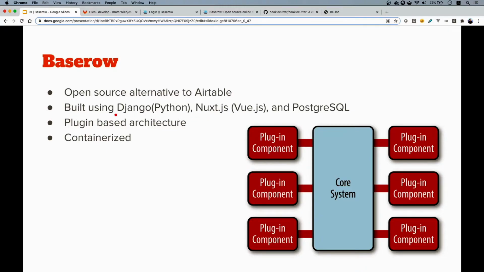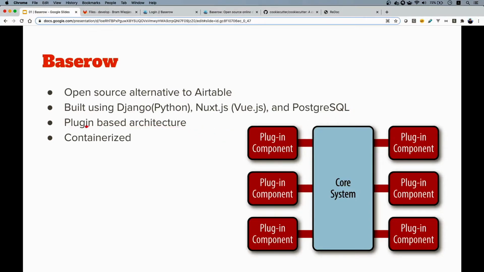Then Django is used for exposing the API. It is Python Django that is being used to talk to the database and expose the API. And then we have PostgreSQL, which is the data store that we have. It also has Redis as well. Redis is mainly used for caching, as well as for communicating with Celery workers. Celery is also used in this application for some background processing or other async processing.